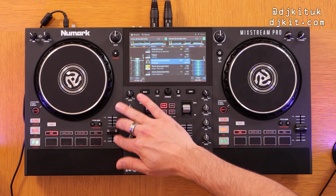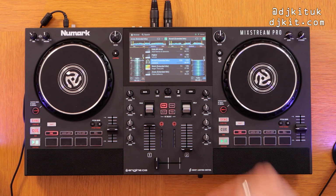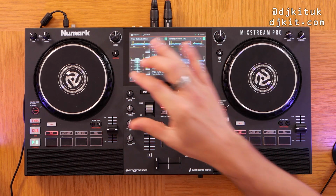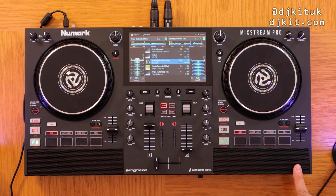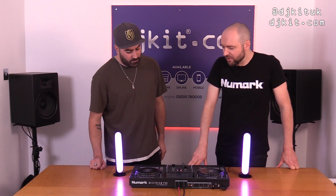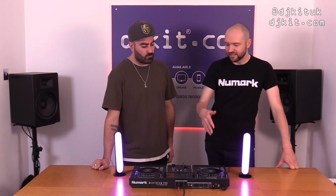Just quickly on here, quite surprised at the 50mm pitch fader rather than the 100 that you see on a lot of the Numark stuff over the years. But you have to make room for these bad boys down here. Obviously we've built this to pack as much as we can into this at a particular price as well.